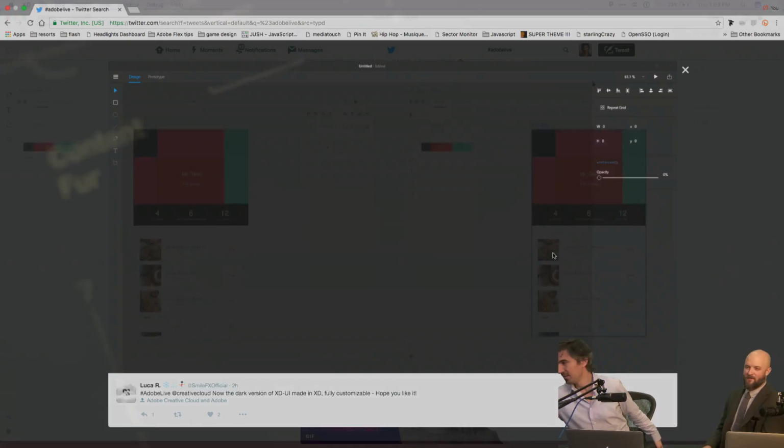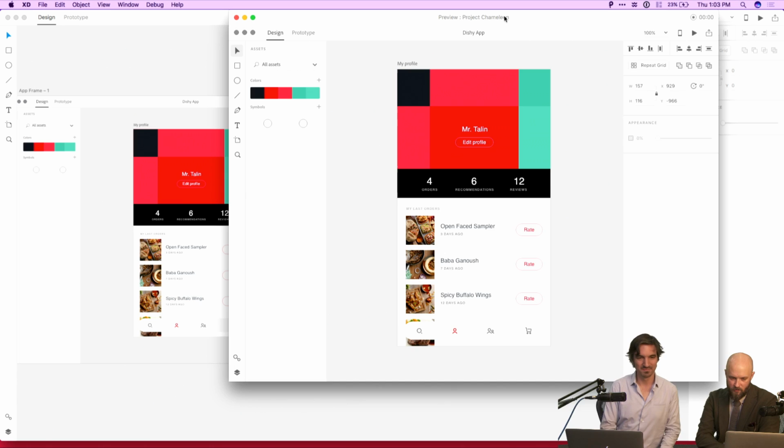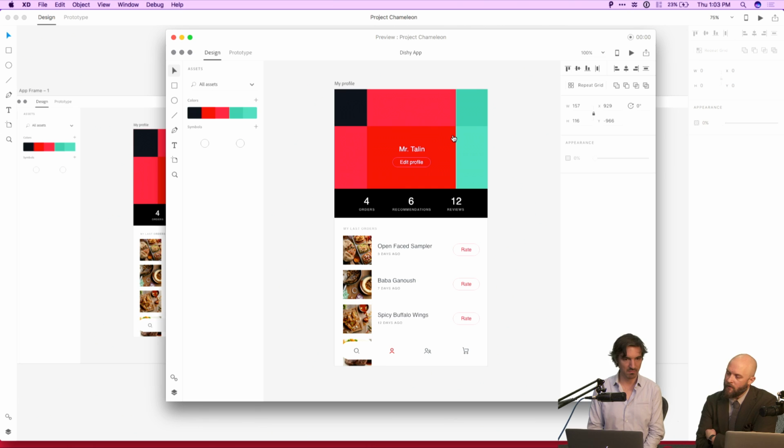So here we are. I'm going to run through our prototype so you can follow along if you have the link. It's in there. With recolor artwork in Illustrator, you can select any vector artwork you have, and it will show you the colors that are being used in that artwork. Then you can choose from your color swatches to quickly see your artwork in a new way with a different set of colors.